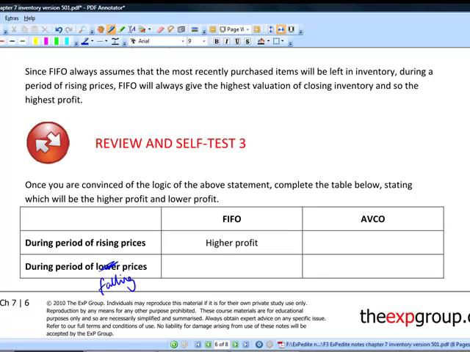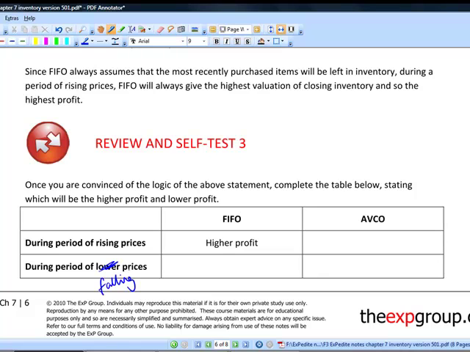Okay, well, let's take a look at the two things. We've got FIFO and average cost, AVCO, and you've got the possibility of rising prices and falling prices. So your first stage is basically in the exam to scribble this down just in the note paper as a 2x2 matrix, and then identify the first of these, because it follows this rather nice pattern where no two answers are next to each other. Okay, I'll show what I mean by that in a second.